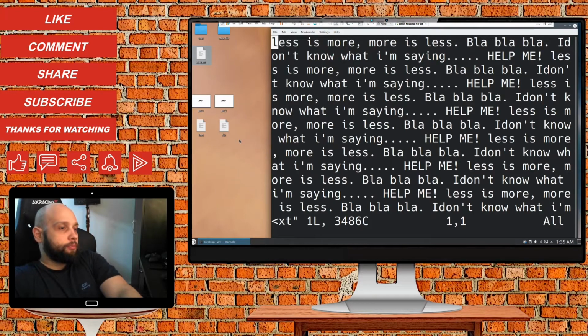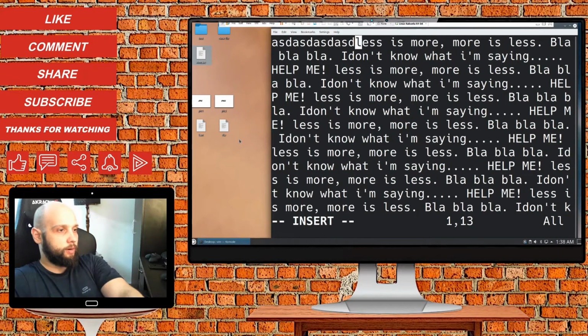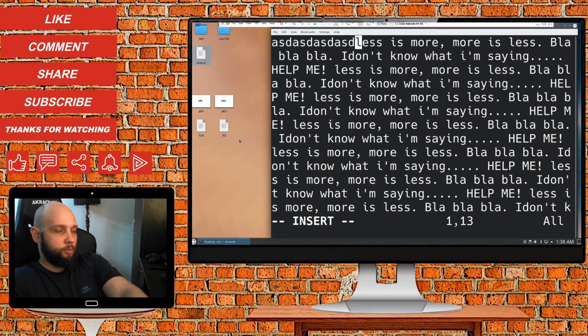Now that we opened text, we can either try to insert more stuff in the text editor or leave the file unchanged. If you added stuff to a file but don't wish to save your changes, you can exit insert mode by pressing escape, then typing colon, Q and exclamation point to force quit without saving.